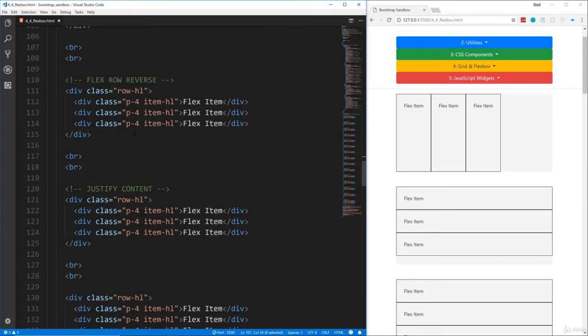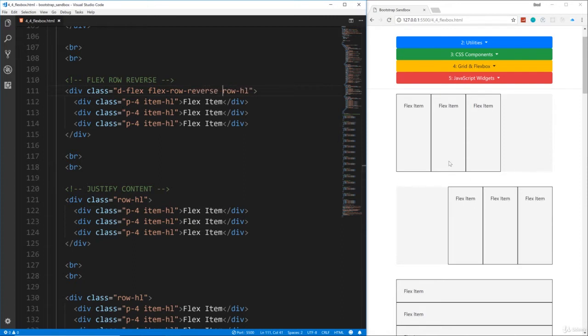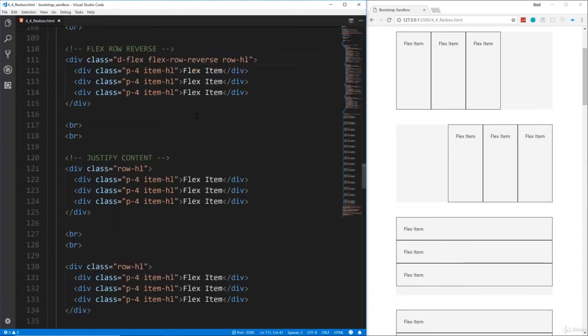So what we could do is add the flex row reverse. So I'm going to say dFlex on this next one here, dFlex, and then flex-row-reverse and save. And now it does the same thing, only they're on this side.